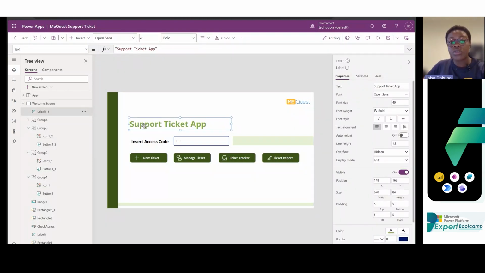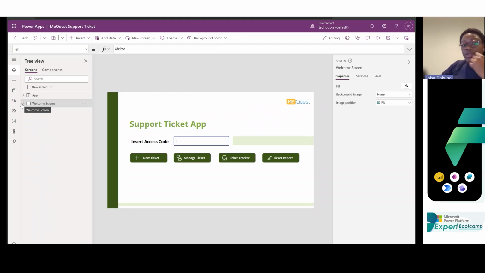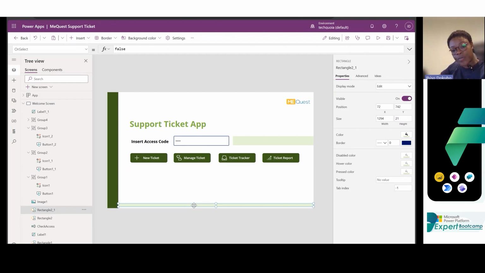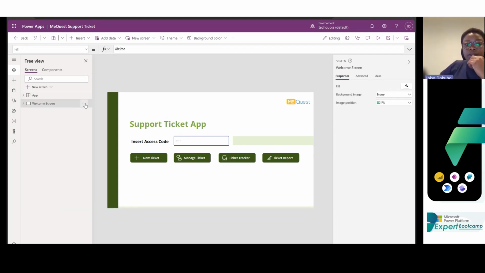All right, so how to make multiple screens. The way I do it is, instead of starting screens from scratch, I just duplicate my existing screen and then I have multiple screens. For you to duplicate a screen, you come to the exact screen you want, and then you say duplicate screen.